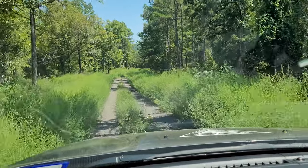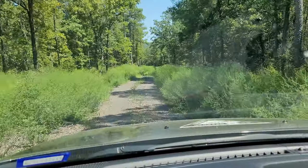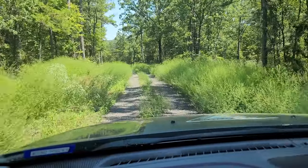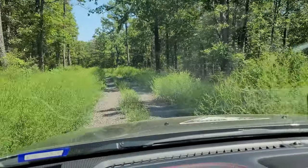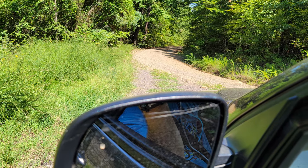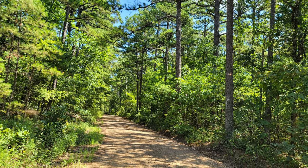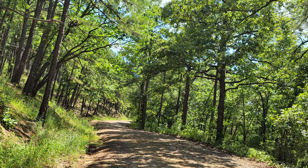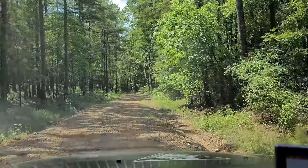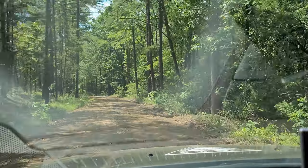So I'm glad we're on a somewhat actual gravel road, and we're thankful, fixing to come out on a road that's going to lead to a main road. If the rest of the roads continue to be like the ones we were on, I'm not going to continue the route east. I'll be finding alternative ways to go. So we'll see. So this is a pretty decent gravel road here. I'm not sure if this one's section 7 or 8, but I'll clear all that up when I upload stuff.